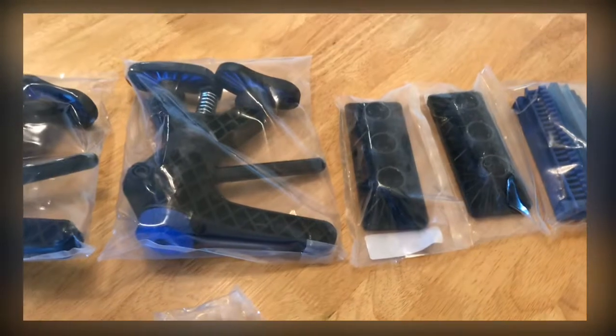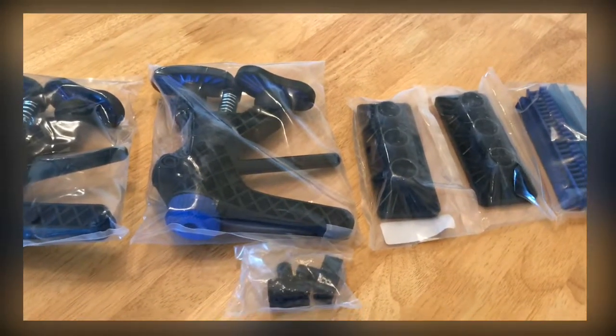So this is what you get in your kit, and we're going to show you how to assemble this now.